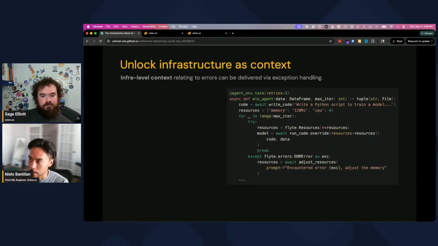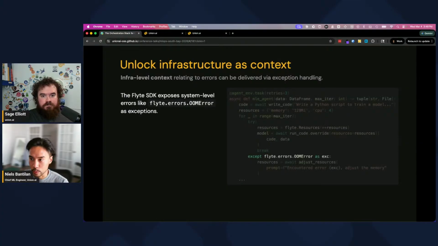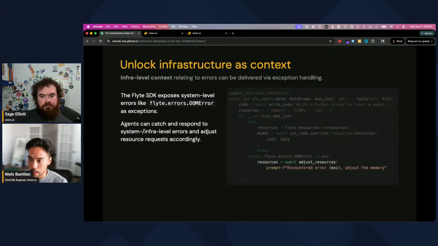Infra-level context, as Flyte bubbles it up at the application level, can actually be caught. So you can catch out-of-memory errors. This is something Sage showed a little bit earlier. You can then respond to that error, so that this exception string contains hopefully some information about what went wrong.